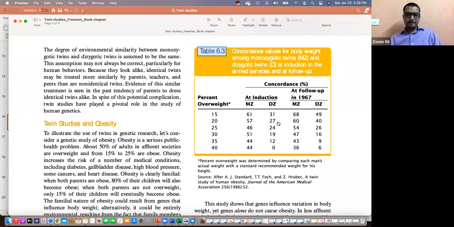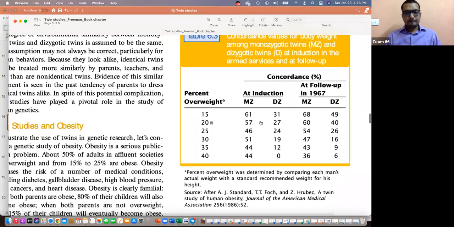So what do you see here? It is very difficult to get an outcome by looking at numbers like this. They're very confusing. That's why I was telling you, H value will be a bit easier. Let's just pick up two examples. 61 is the concordance rate between monozygotic twins and 31 for the dizygotic. The one that has the maximum difference is persons with overweight of 40, almost 40 difference. They show 44 in the monozygotic twins case and 0 for the dizygotic twins case. The follow-up is more or less similar: 36 and 6, not so much of a difference, and 68 and 49.